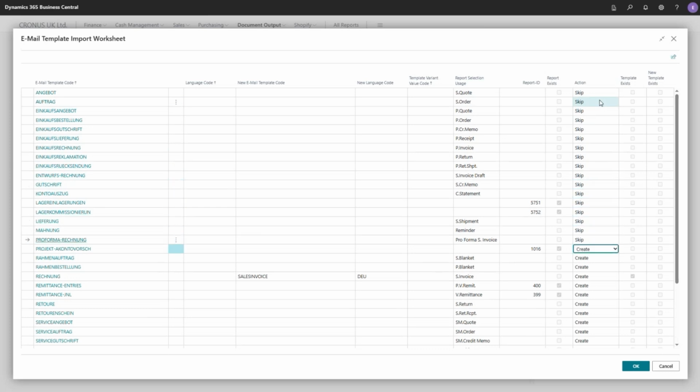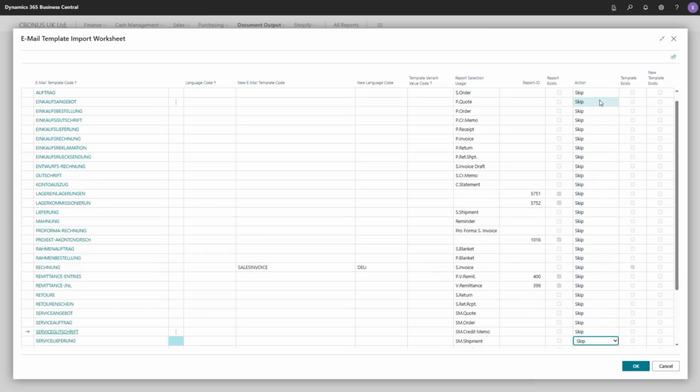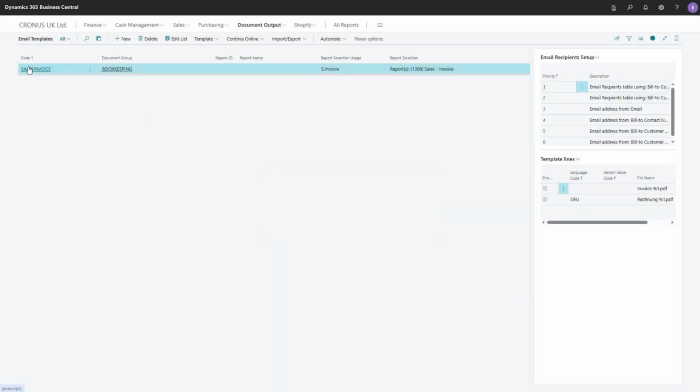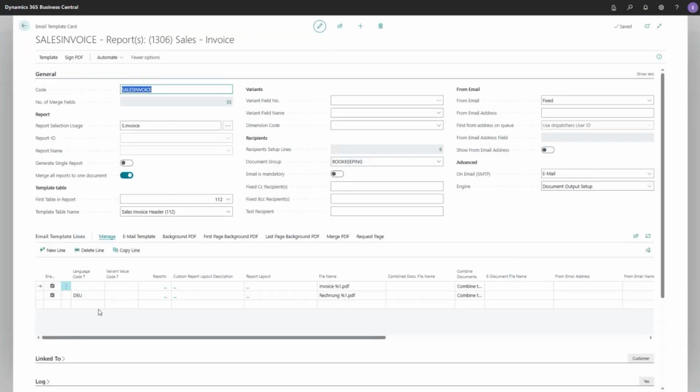it will check whether we have an existing template with the same report. And in case we do, which is the case here, let me just find the German one. That's this one. So we will change that back to create. So now it will create the German template for the sales invoice. But since we already have a template in our library with the sales invoice report linked, it will then add this template and the template content into our standard or default invoice template as an additional line.